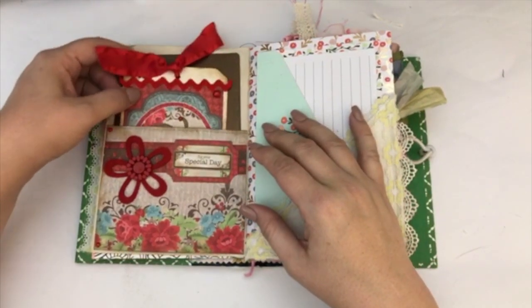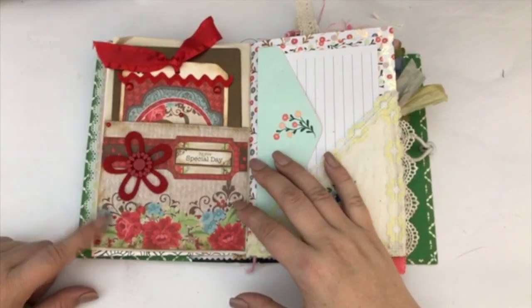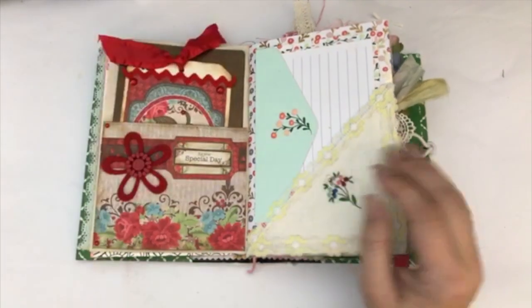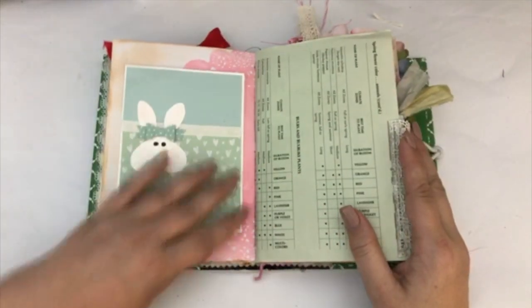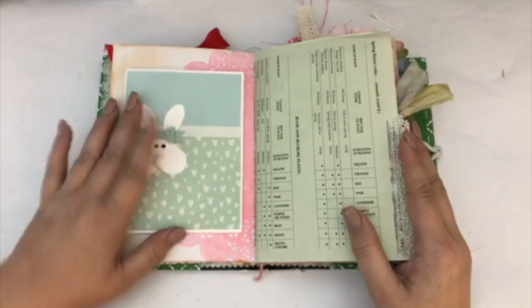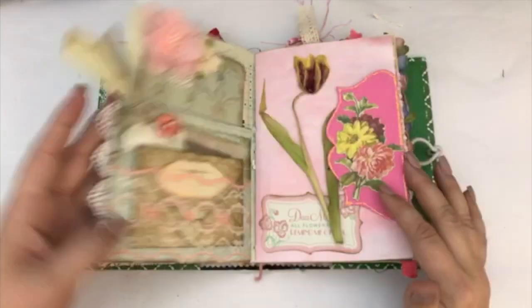And then this just slips in here. This was the front of the card that she made me, and I just included the back of it, the inside part right there. Still haven't journaled on this page, but I plan on doing that. And then this was the little Easter card that she gave me that came with the box that Kim gave me. I added some lace here on the side.